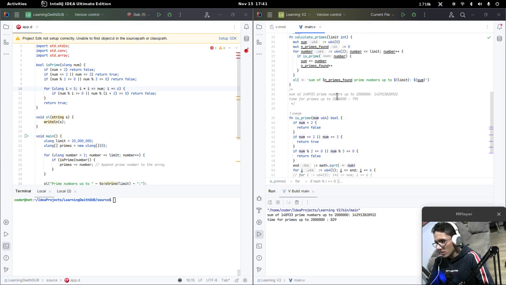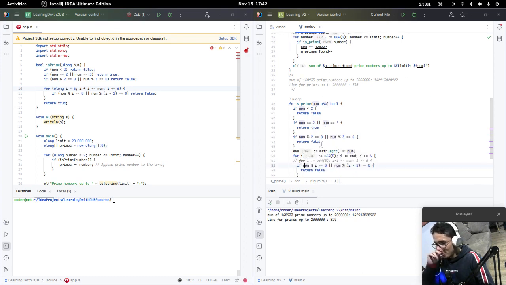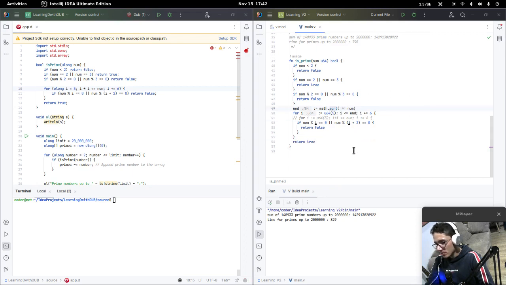Well, it's almost the same, right? I would say it's almost the same. It's the same number, but now it's 829 milliseconds, which is more than doing the other thing. So yeah, maybe the square root function is taking a bit longer, right? Yeah, probably that's why. So let's move back to the other. Oh, I don't have to do square root, so let's now see if it goes even faster. 737. That's our fastest algorithm so far.